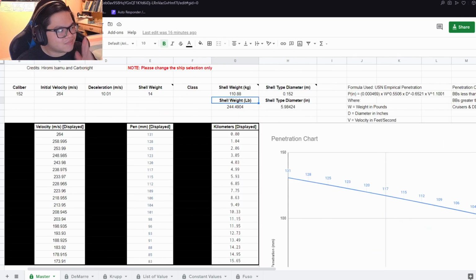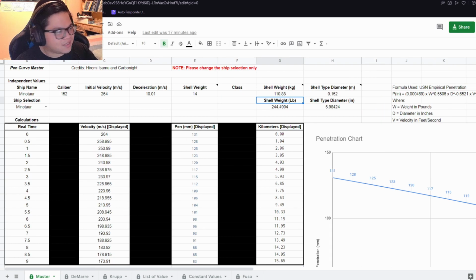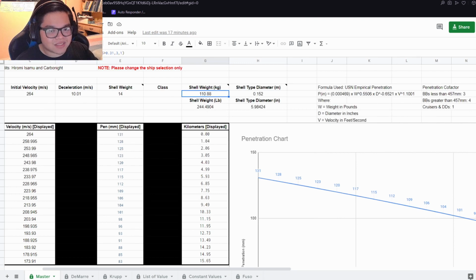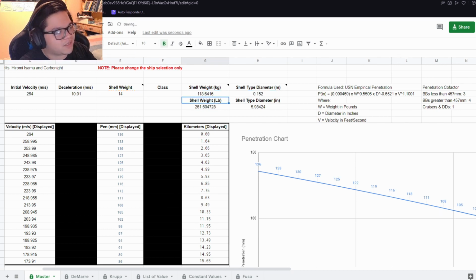This is Minotaur, as you can see, right there on the left side. This is Minotaur's penetration as of version 4.0 and before. So your initial penetration is 131 millimeters, and at max range you're expecting between 98 to 101 millimeters of penetration. With this 7% increase, which I'm going to assume is the increase of the shell weight, which again, this is preliminary.